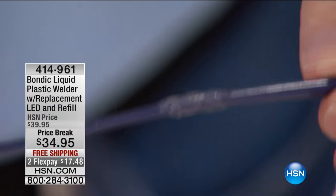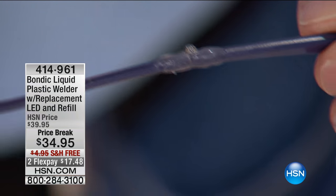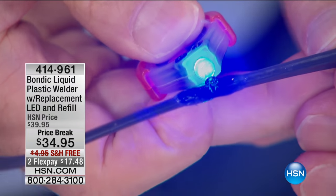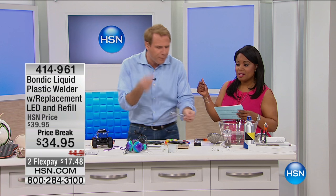And they break. Here's what we do: we create a bond in there that is actually stronger than the initial plastic. And so they last, one, two, three, four. This will actually last and be stronger than the actual plastic that the glasses were created with. Yeah, that's great. And it's right away. Yep, instant. I mean, four seconds.